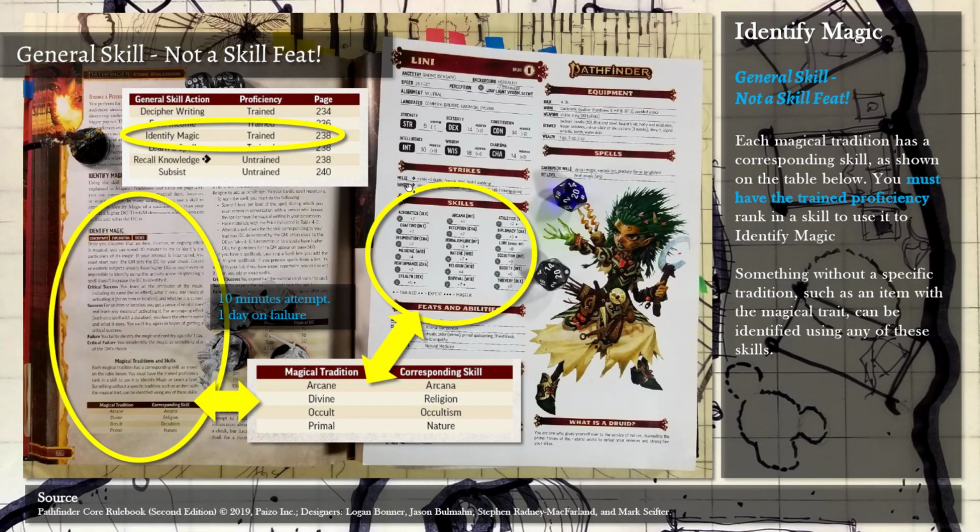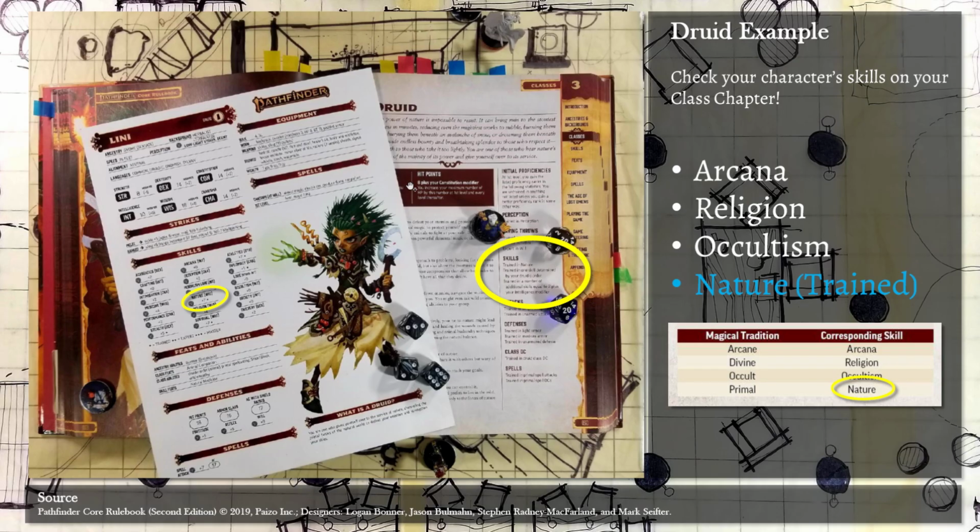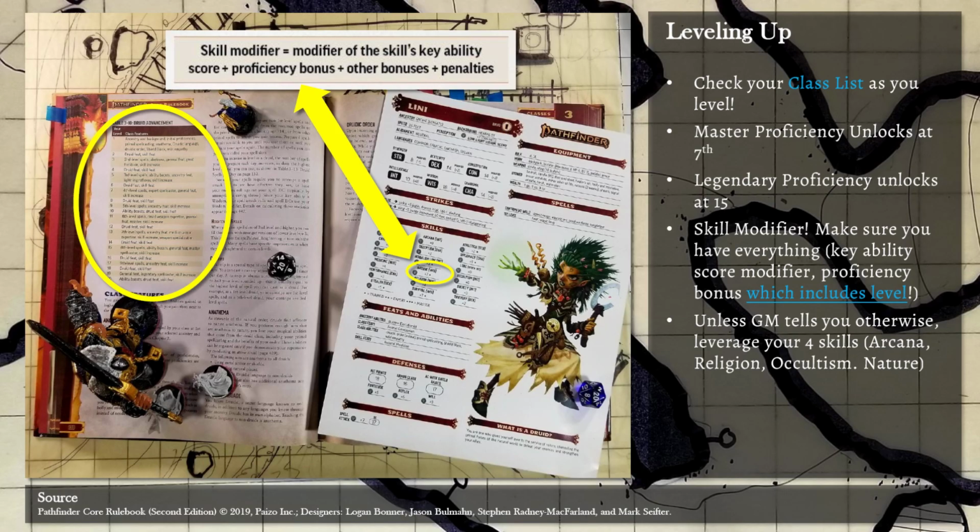All right. So let's move on to this last section here. So we got the druid. We saw what she can do. This is a good way for her to identify something. Once again, I want to kind of go back to this one chart. When you look at your class, there's a place called a class list. It's usually like the second page of your class. That's going to show you on that left-hand column where every single character has it there. There's always a table for them. It says, when are you going to get what, right?